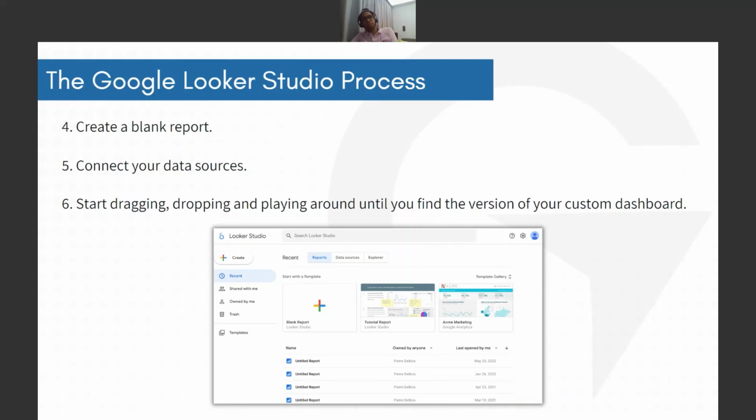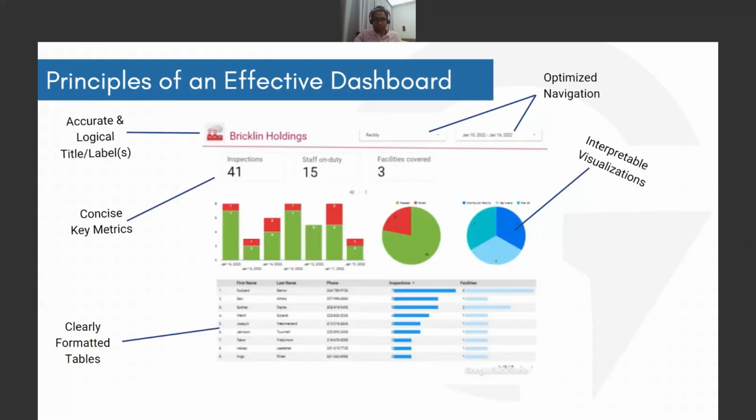So it's all well and good to have data on your dashboard and whatnot, but there are some best practices. There are some principles of a good dashboard design that I want to talk about here. So this slide just has the principles of an effective dashboard. There isn't a right or wrong answer to this, but this is just something that I would highly recommend including in your dashboards if you want this to achieve its goal of being shareable, interpretable, and accessible.